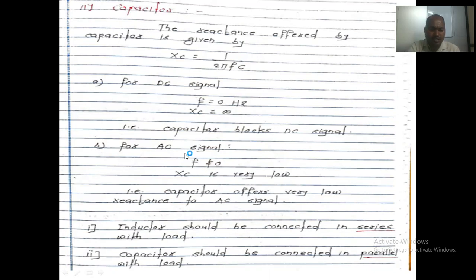Please tell me. There are two statements. How the inductor should be connected is the important thing. For the purpose of filtration, we must connect an inductor in series with the configuration. The capacitor must be connected across the output. A capacitor acts as a filter only when it is connected in parallel with the load, and an inductor only when it is connected in series with the load. Only then does it act as a filter.